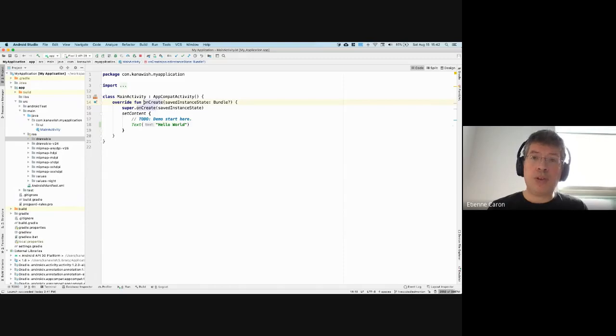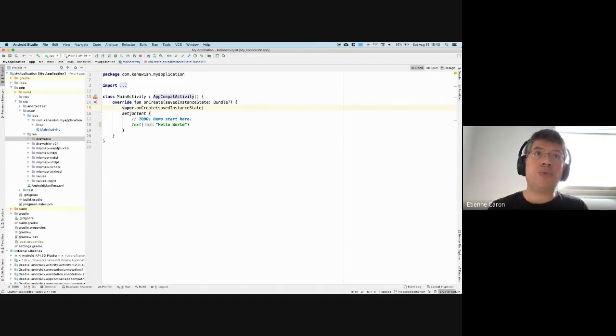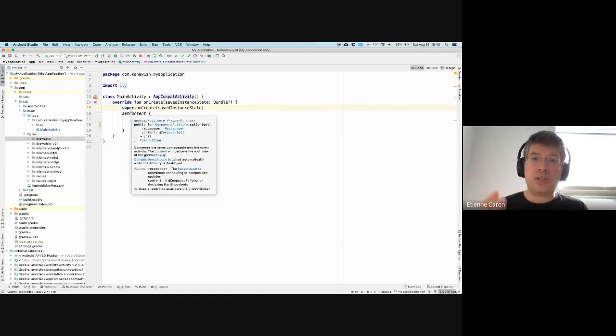Okay, so at this point, we have this one first function that's being called when we have an activity, and that's where we write our little start of our program. So when an activity is created, we do a little bit of calling the parents so that the parents do their magic. That's the Android framework. Most people don't go and look into that code. You don't necessarily need to know how it works, except that onCreate is the first thing that is called when your activity is going to show up on screen, when your page is going to show up on screen.